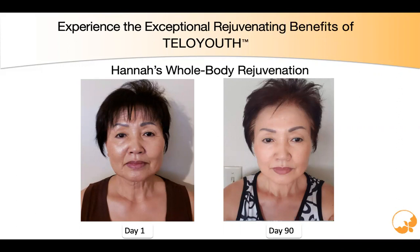At day 90, if you look at the right, these photos are not retouched. She has no makeup on — her lips and brows are tattooed, but there is no makeup on this beautiful skin. Look at how her collagen has changed. Not only has her skin changed from the inside out, but when you start seeing rejuvenation on the skin, you know that internally the body is rejuvenating. The collagen peptides are so bioavailable — if you engage in intermittent fasting and limit your eating to a six, eight, or ten hour window with no calories outside of that window, your body can utilize the collagen from TeloYouth even more effectively.